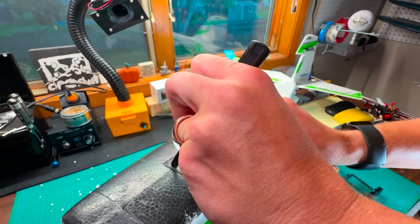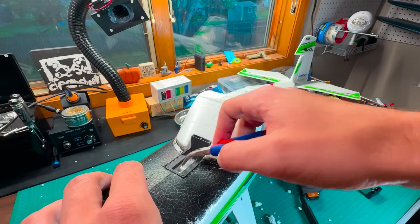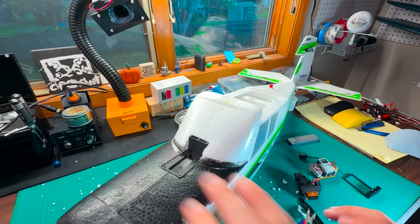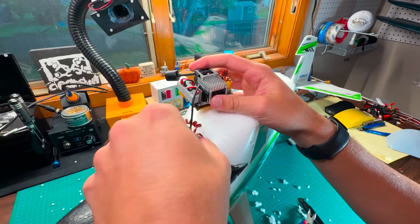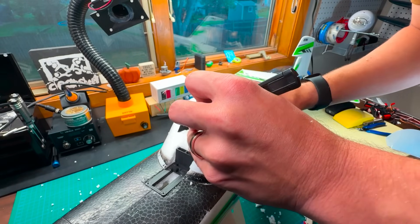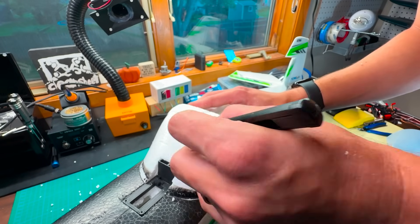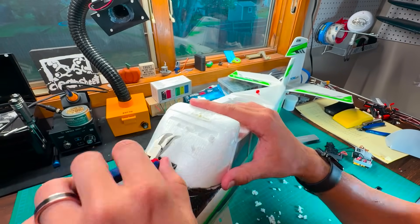Then I have to go back and cut out the excess part of the middle so that the bottom servo can slide straight through. After picking out a little bit more foam, the whole system now slides right on top. We still have to install the servo horns inside of the anchor piece, but you can see it fits on really nicely and we can screw that in to cement it in place. Now it's just repeating the process for the top, the back, and the VTX side — it's just a lot of vertical and horizontal cutting to make sure these nice squares are really easy to remove and pick out.